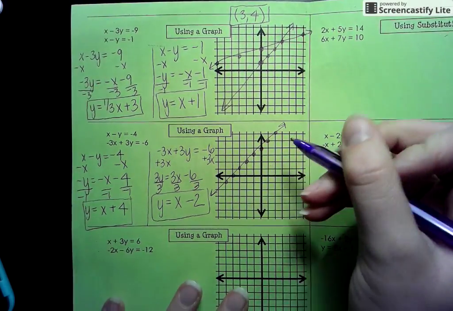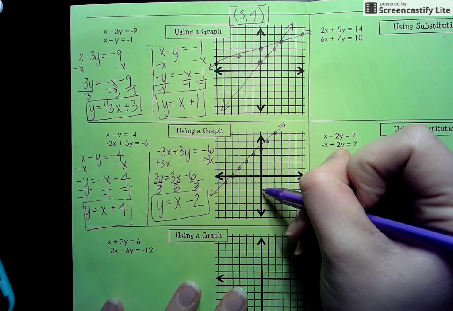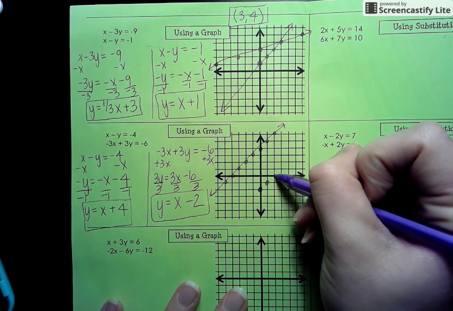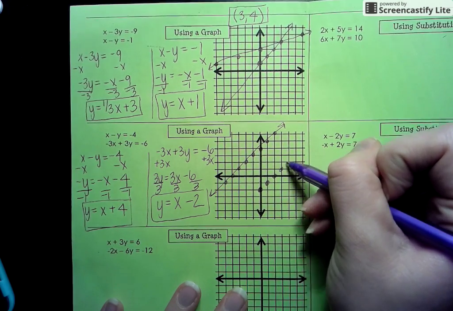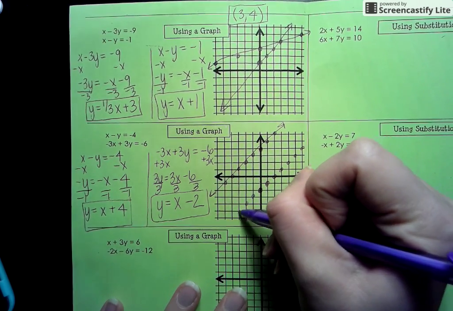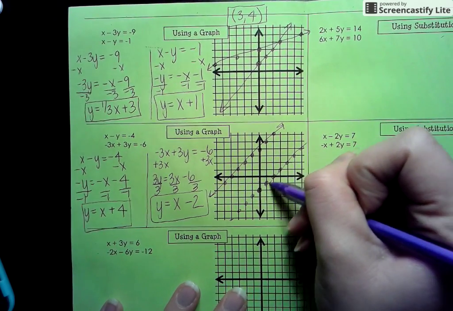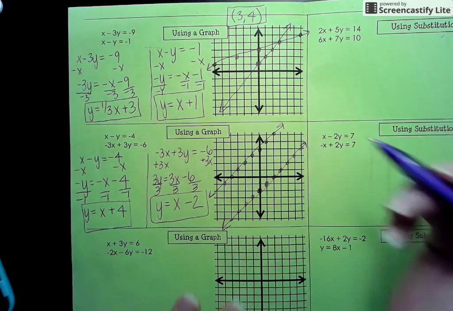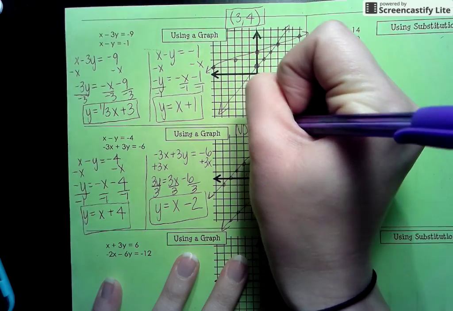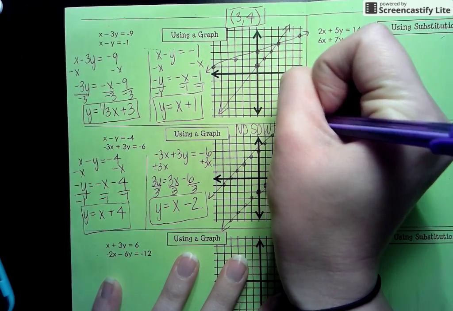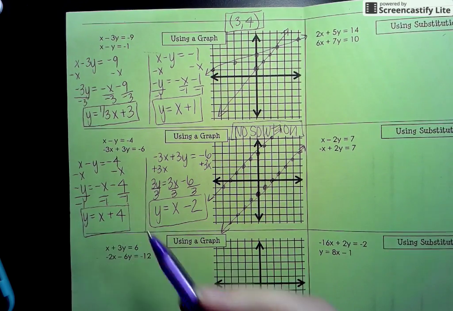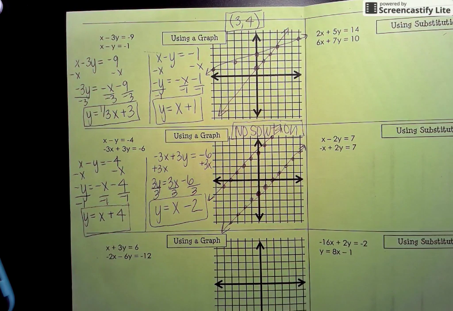My second equation, I'm going to start at negative 2, so I'm going to go down 2 on the y-axis. I'm going to go up 1 to the right 1, up and to the right 1, and so forth. I'm going to continue my line. If you notice, they are parallel lines. So my answer in this case, if I ever had this graph, would be no solution. So you would want to write that on your paper next to the graph. So if the slopes are the same and they have different y-intercepts, that's how you know there is no solution.